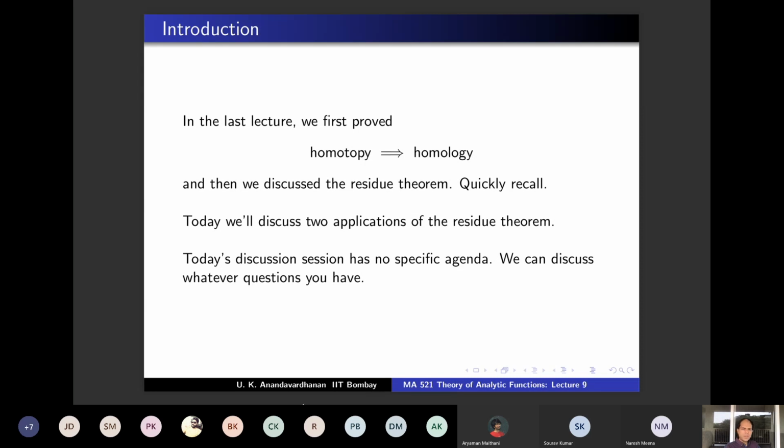And I must tell you that unlike quiz 1, I am very happy with all of you in quiz 2, because most of you have answered. Answered in the sense, I did not expect a complete answer with full proof anyway. I just wanted the picture in your mind, and most of you have got it right. And most of you have also mentioned the source, etc. So I am happy. This is all that I want.